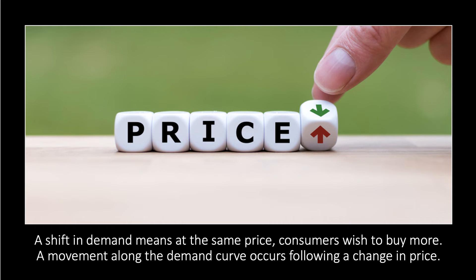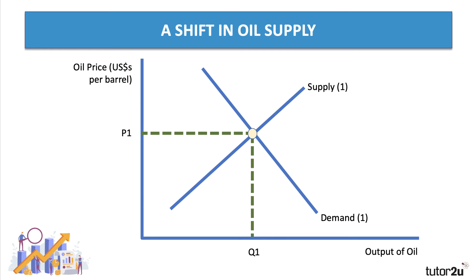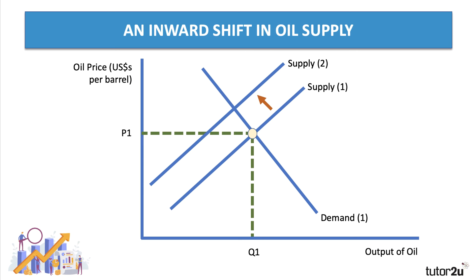So let's think about that one. Here's our initial equilibrium: market price is P1 and the market clearing quantity is Q1. I'm going to shift the supply to the left — an inward shift in oil supply. Perhaps there's been some production breakdowns, political unrest in oil producing countries, technology breakdown, or even the oil cartel decides deliberately to limit current supply of oil. So supply shifts to the left from S1 to S2. In theory, that shift in supply leads to a price change and then a movement along the demand curve — shift, price, movement.